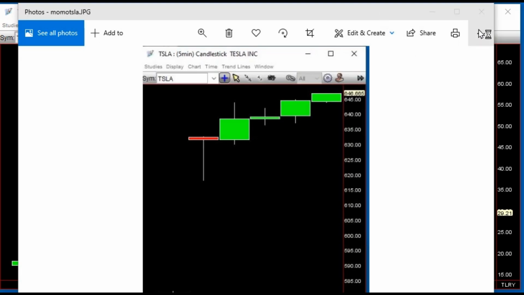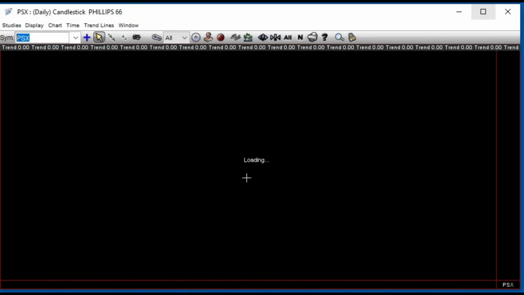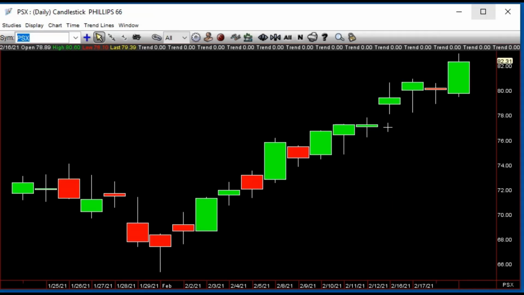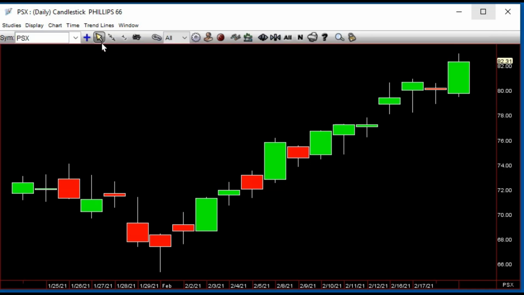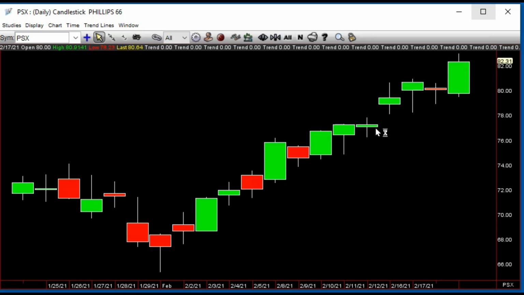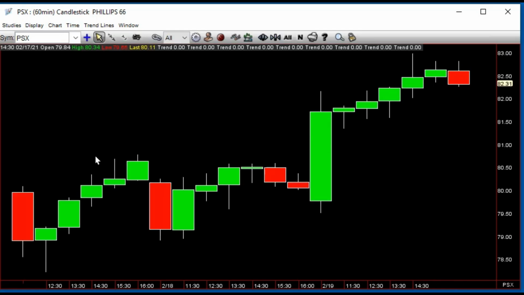If we go to PSX, PSX was green on the longer time frame, still coming up, and then an inside hammer. That's a 1. But it's still Momo because it's going to the highs. It's not a reversal, it's a continuation. If you go to something like down in here, this is a 2 down, then up. And the hammer will be determined by the opening and close within the upper 33% of the range. Like if we go to a 60, you'll see this. The 2 down, then hammer. That's a regular hammer. A 2 up or an inside with continuity is a Momo hammer. Same to the downside.